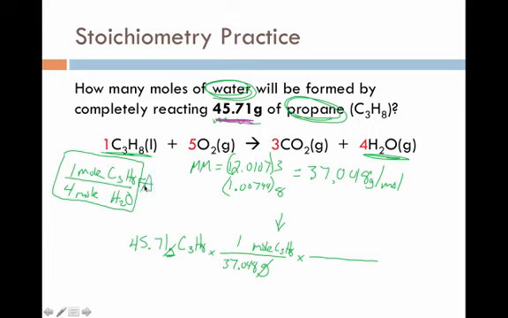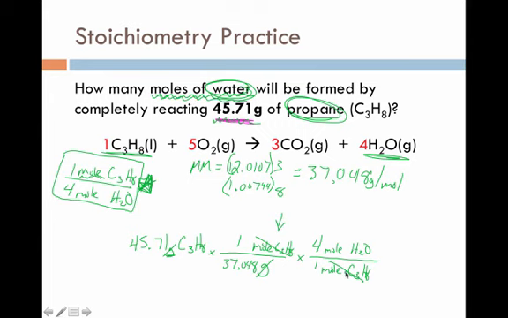Remember, you are always trying to get back to this mole-to-mole ratio here. That's the thing that does stoichiometry for us, and we're ready to use it now because we'll be able to cancel out a unit. For every 1 mole of C3H8, we end up getting 4 moles of H2O. Moles of C3H8 cancel with moles of C3H8. Again, notice writing this down here is what allowed us to line up the correct units here. If you left this C3H8 out, this step gets a little more ambiguous. Now we've lined it up. As of now, we'll have an answer in moles of H2O, and that's exactly what the question is asking for us. How many moles of H2O?